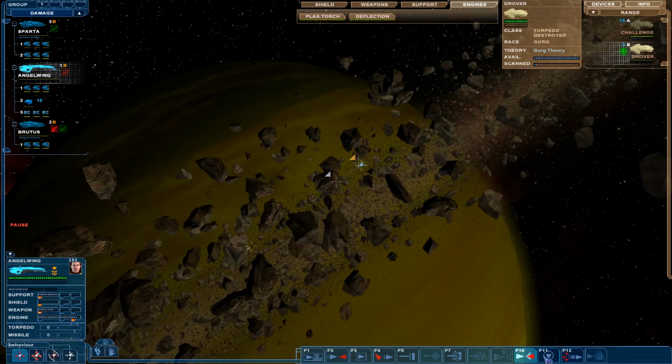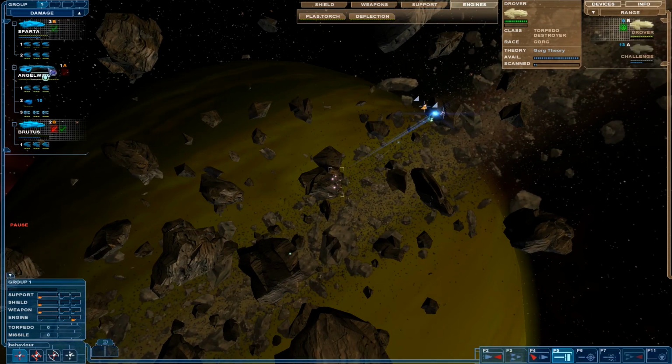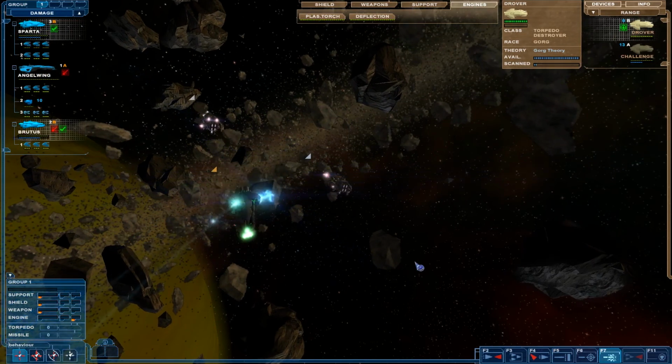So we're going to reverse direction and we're going to hit the Challenger. Well, we're going to scan the Challenger to see if that's got the IP blocker. Now, what we're going to do with Sparta and Brutus is we're just going to kill every ship systematically. Yeah? So we're now going to switch over to Let's Kill Things.